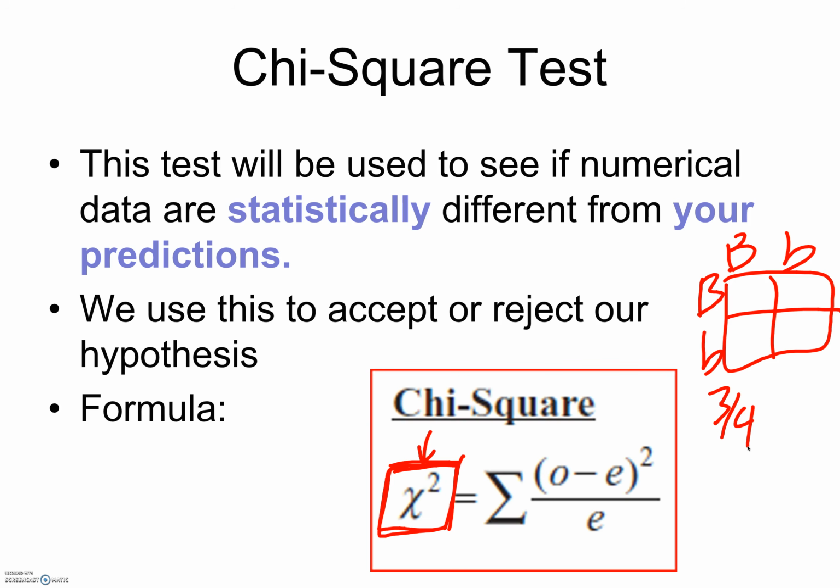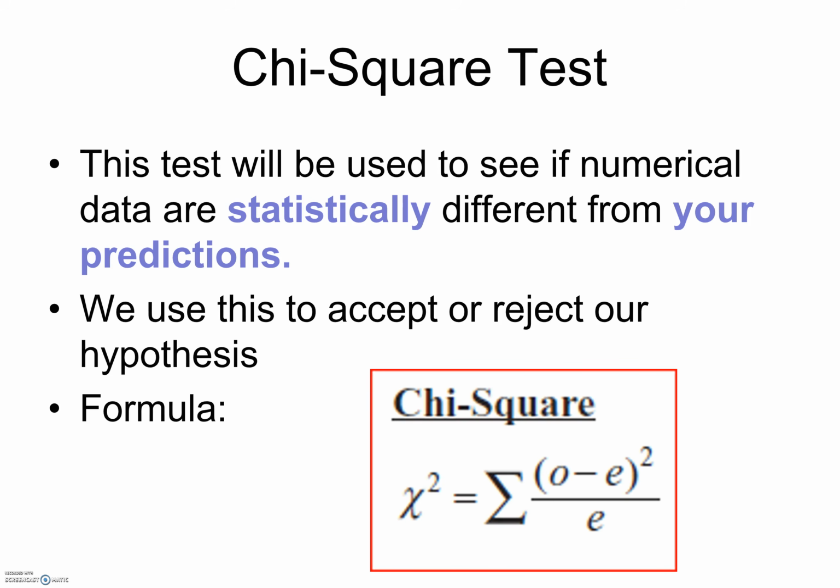Here's the thing. Let's say that you have 100 people and you get, out of those 100 people, 70 have brown eyes and 30 have blue eyes. Is that close enough to 75%, 25% to say that it matches? How close does it have to be? Would 60-40 work? Because you're probably not going to have exactly 75 and 25. That's probably not going to happen. We all know that. So the chi-square test will also tell us in a genetics cross if what we got is close enough to what we expected to accept it versus reject it. So it's going to give us a numerical answer.